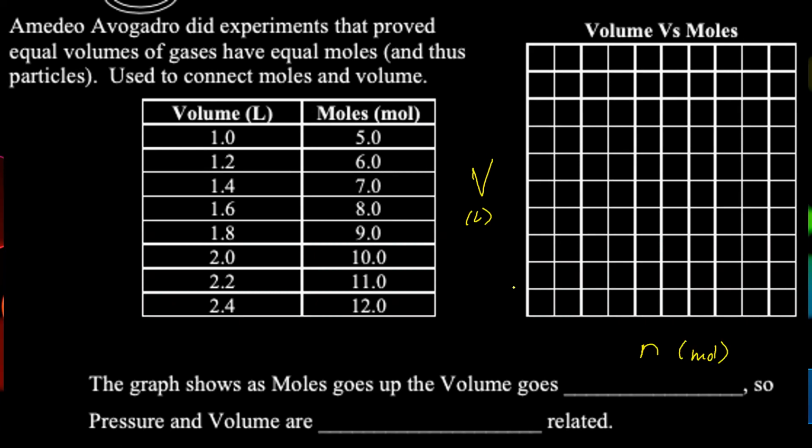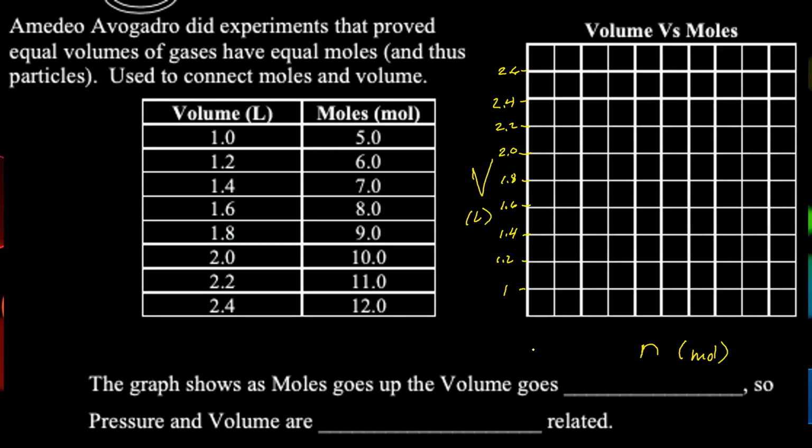Now, we did that last time, so I remember we could go by 0.2s. So we're going to go with 1, 1.2, 1.4, 1.6, 1.8, 2.0, 2.2. 2.4 is enough for us. We could keep going if we wanted to. I don't have to start at 0, 0, so I'm not starting at 0, 0. It'd be like starting at 0.8. So be it.